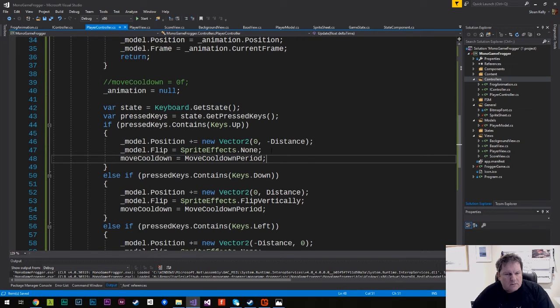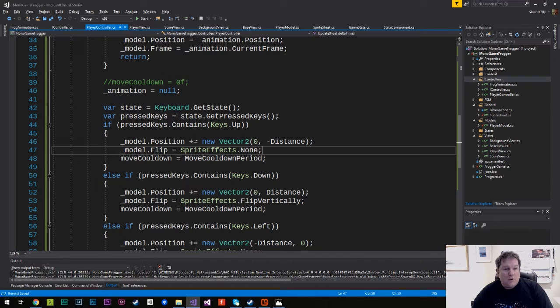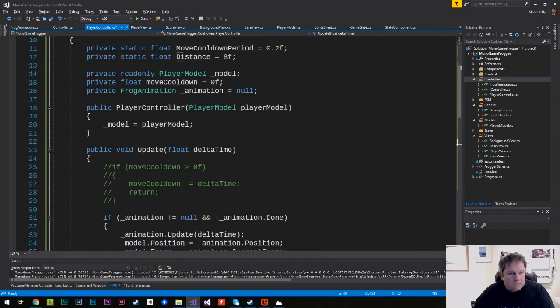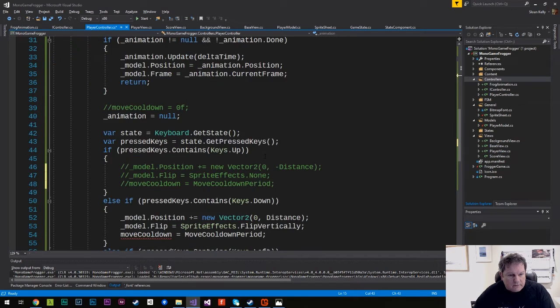Okay, so when we move up, we're going to move from 1, 2, 3. So that's, what is that? 32, 33, 34. So that's 34, 33, 32, 34. Whew. Okay. So that would be, take that out there, move cooldown. We need that one. We don't need this one. So hopefully that will give us red squigglies everywhere.